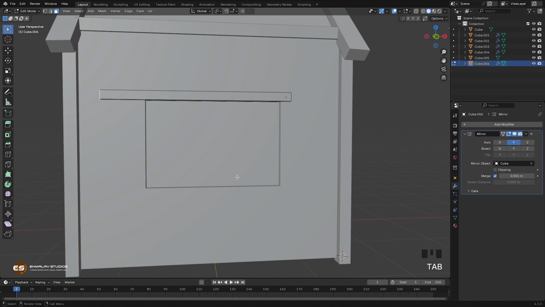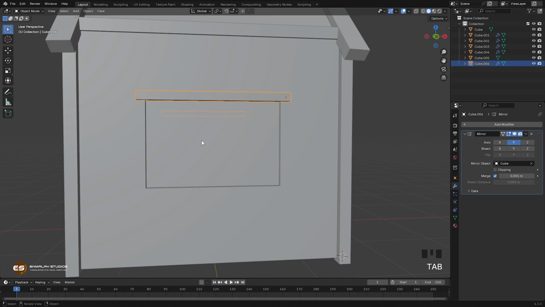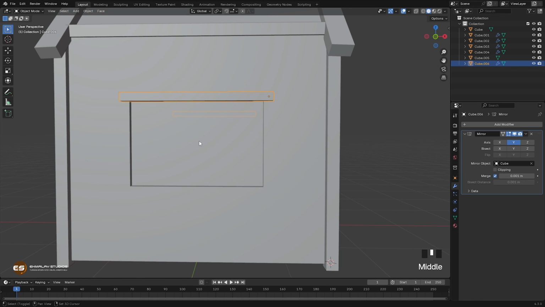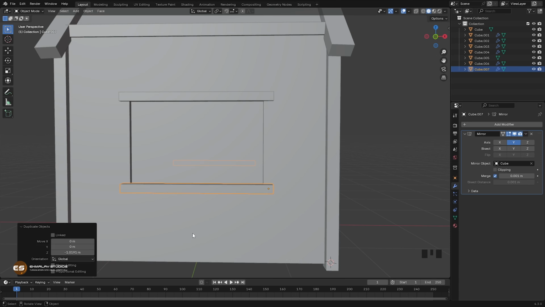Now Tab to go in edit mode, this face still selected, G, X, and move like this. Tab to get out of edit mode, hold down Shift, D, duplicate, Z, move down to the bottom of the window.